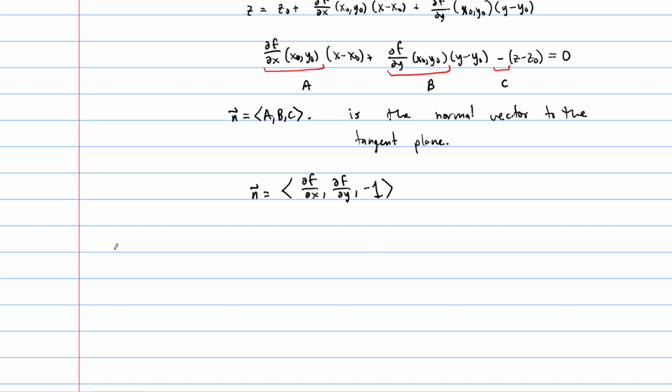So let's use this information to find a formula. You don't even necessarily need to put it in vector form, but let's just use the gradient to find a formula for the tangent plane to the surface, so to the graph of f of x, y equals 4y square root of x, at the point (4, 1). That's what I would like you guys to do. This will be the last thing we do in this lecture, so give this a shot, and when you come back, we'll finish off the lecture.